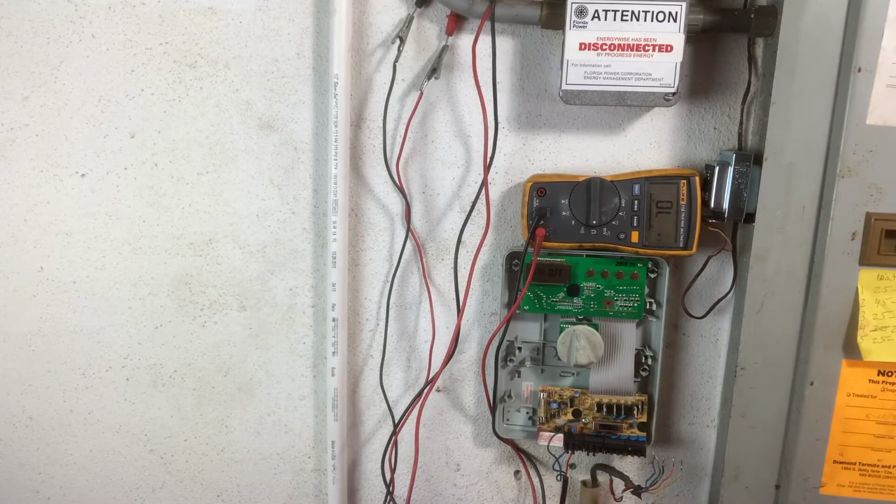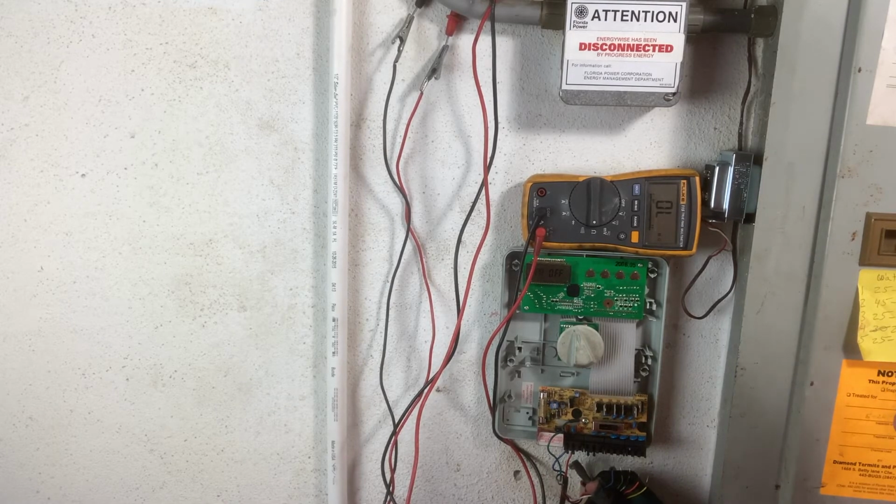If you have an open loop, I forgot to mention on all of them, it could also be a bad rain sensor. So you'd want to pull those wires and test the ohms of resistance for your rain sensor. This one doesn't have a rain sensor, so we're in good shape with the power.